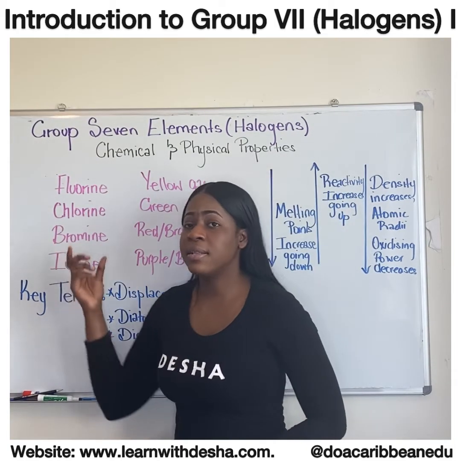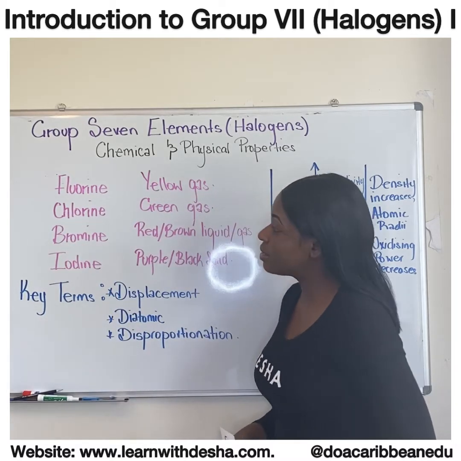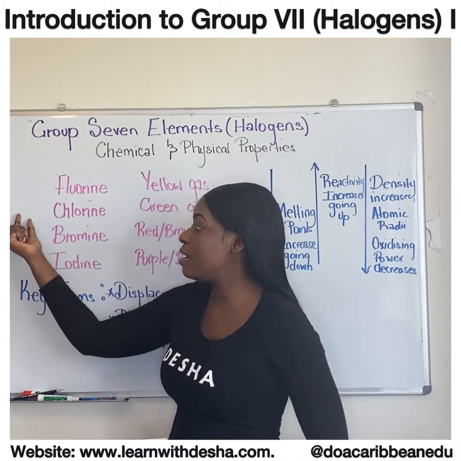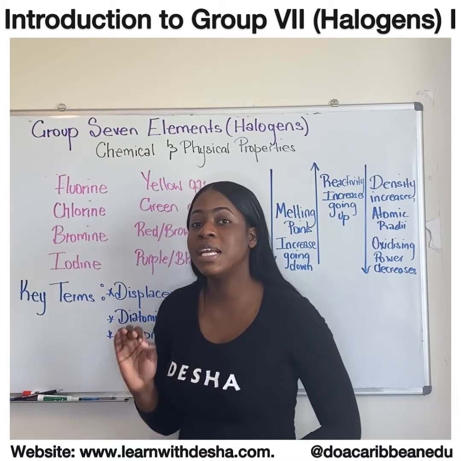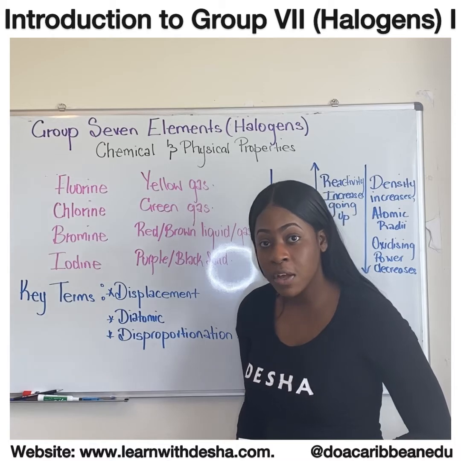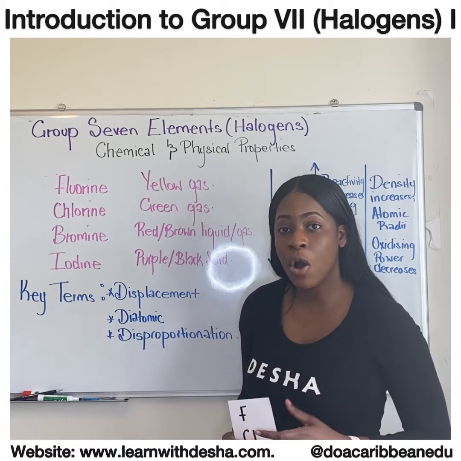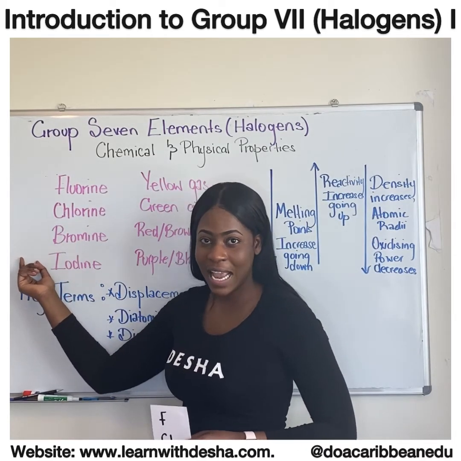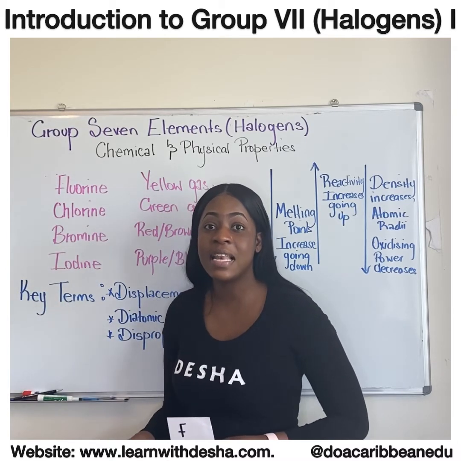Let's move over to their chemical properties, starting with oxidizing power. The halogens are powerful oxidizing agents, starting with the two most powerful, fluorine at the top, then chlorine. As you go down the group, oxidizing power decreases. What was oxidation again? The loss of electrons, right? And reduction was the gain of electrons. So when an element is a powerful oxidizing agent, it has the ability to take other elements' electrons.